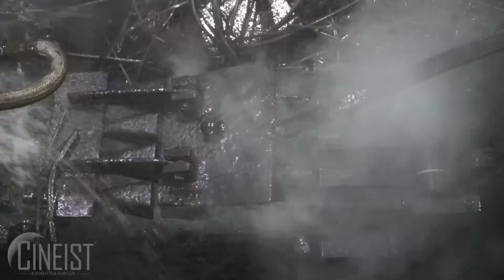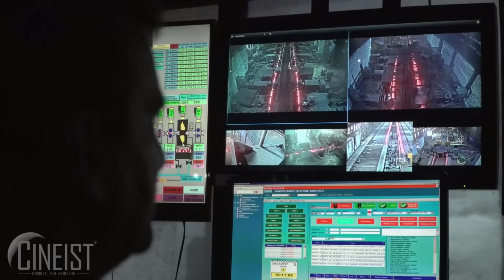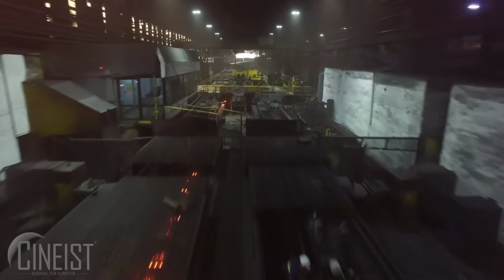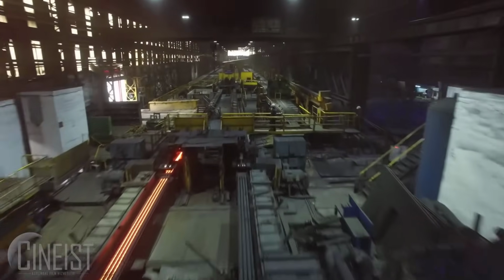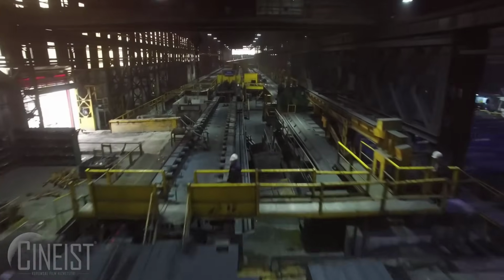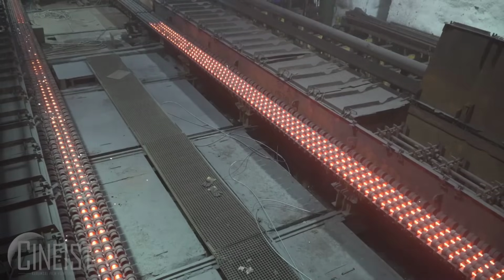The semi-finished steel products are then processed further through rolling, forging, or shaping to produce final products like bars, sheets, rods, or structural sections. These finishing processes impart specific shapes, sizes, and surface finishes to the steel.